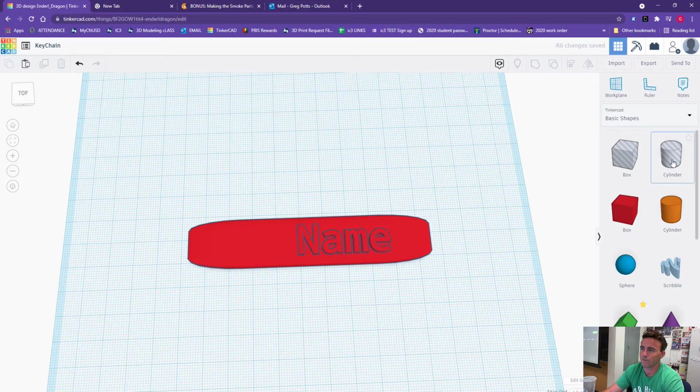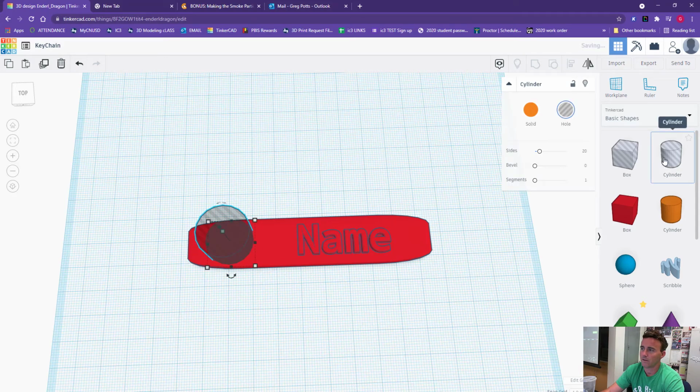So you can use different shapes, but I'll go ahead and use the hole that is already prepared, cylinder, to make a nice round hole through my shape. And again, I could click on this and just drag it, but I want to keep it round, so I'm going to hold shift at the same time to keep it proportional. And I'll make it about 10 by 10 and move it into position.